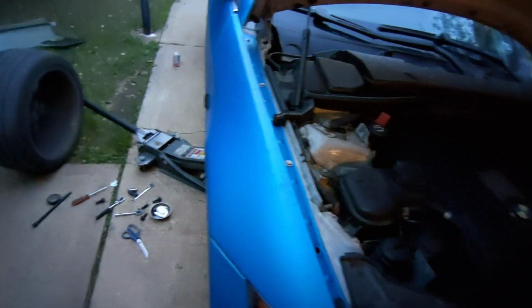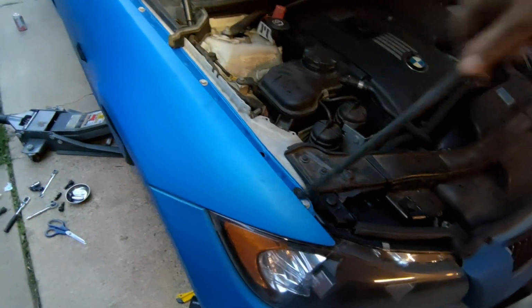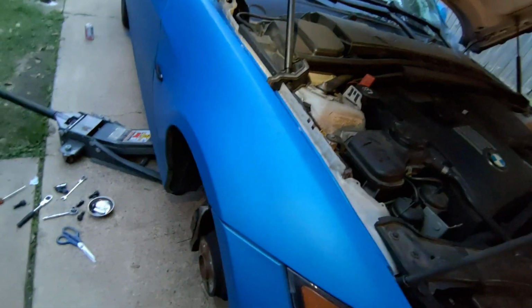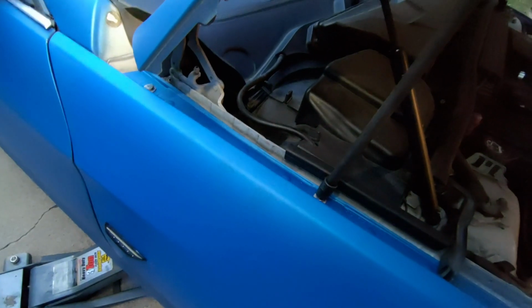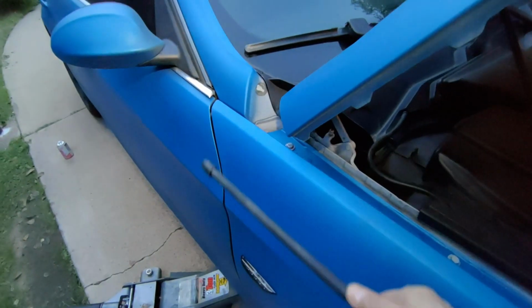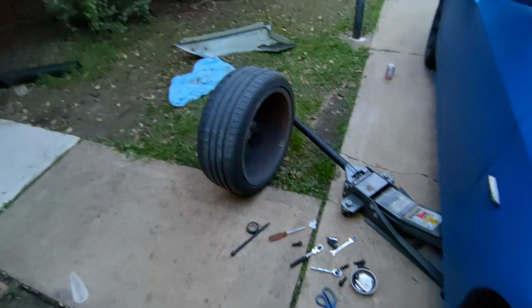I can pop this back open, and we can finish torquing it down the rest of the way here. These do not have to be crazy tight. There we go. And that one I already tightened because I wanted to get these lines correct first. So that should do it. Let's get the wheel back on. All right, that takes care of it.